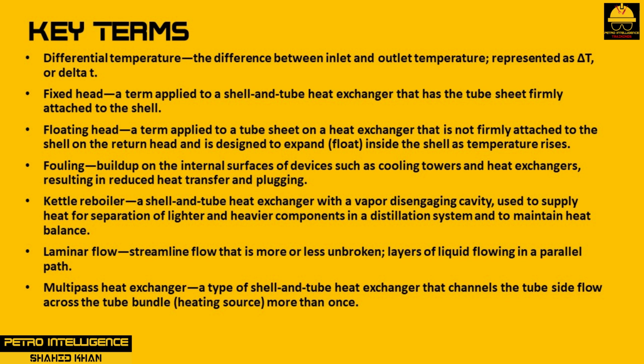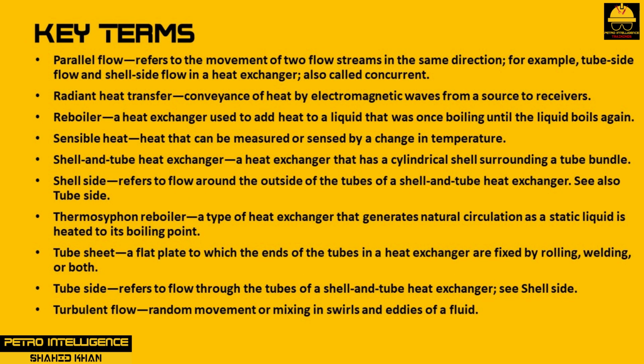Multi-pass heat exchanger is a type of shell and tube heat exchanger that channels the tube side flow across the tube bundle or heating source more than once. Parallel flow refers to the movement of two flow streams in the same direction, for example, tube side flow and shell side flow in a heat exchanger, also called concurrent.